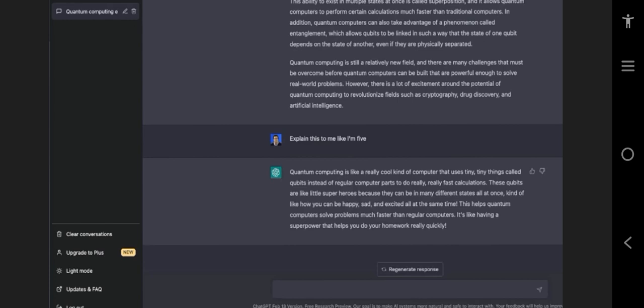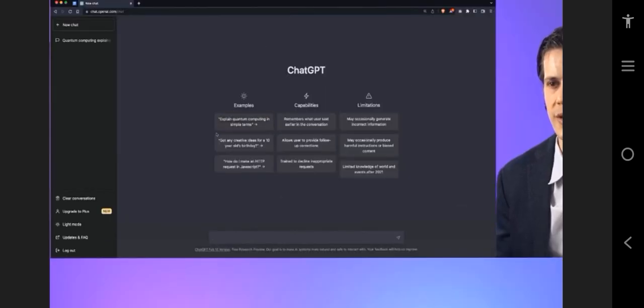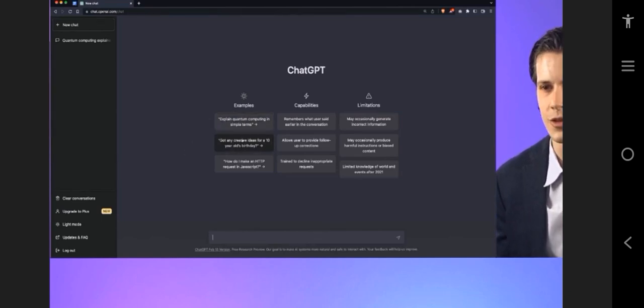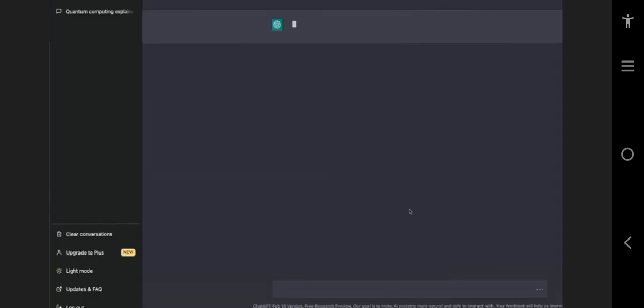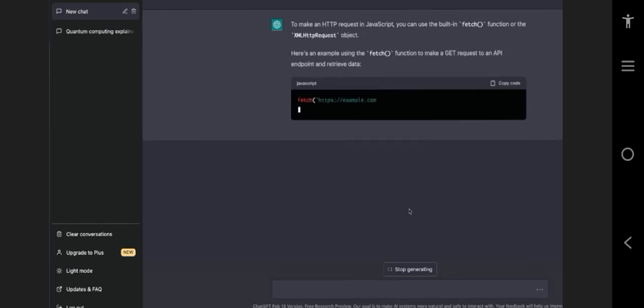So this is one example, right? We can use this for finding information about some sort of reference topic. You see that the topics are pretty varied. It's not just science and quantum computing. We can also try examples like this, which will show us a little bit of code, which, as we'll dive into in subsequent sessions, is going to be particularly useful.